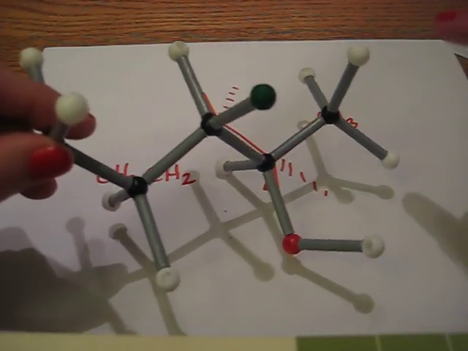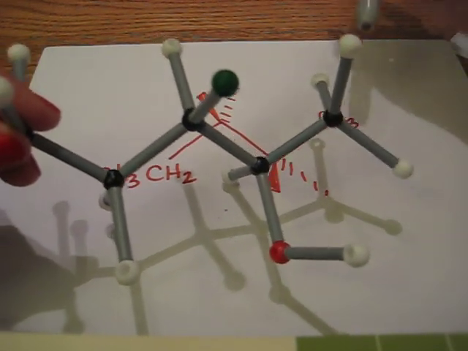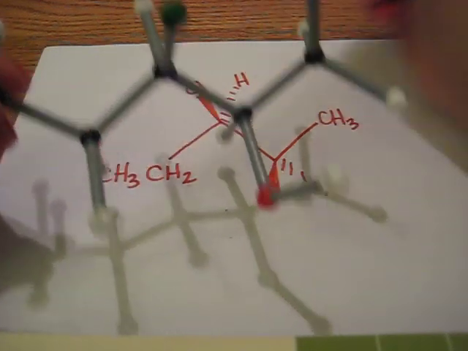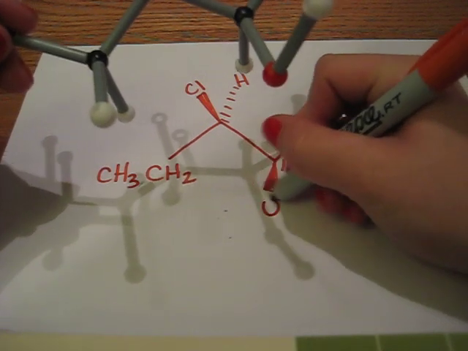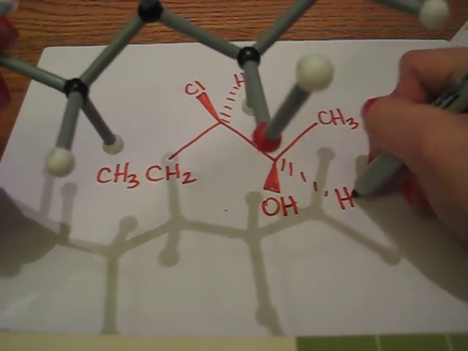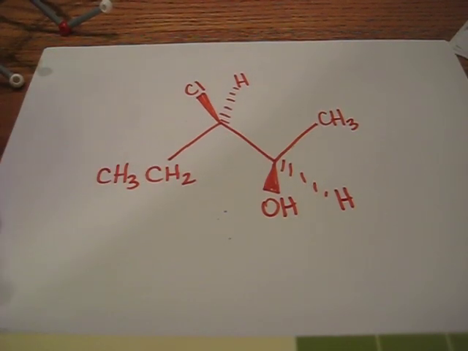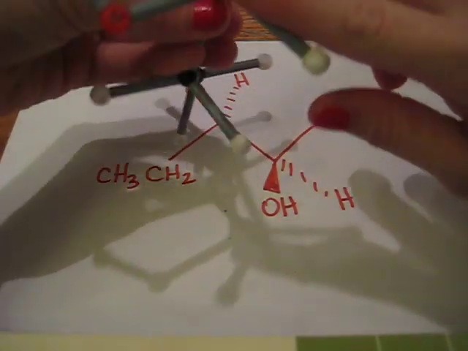Okay, looking at the molecule, the chlorine is pointing towards us, so it will be the wedge. The hydrogen is pointing away. On carbon 2, the OH group is pointing towards us, and the hydrogen is pointing away. So this would be the staggered side view of the molecule, and it is the regular way that you would draw a molecule. And staggered, of course, means looking down the carbon 2, carbon 3 bond.